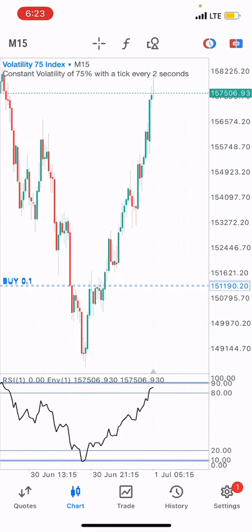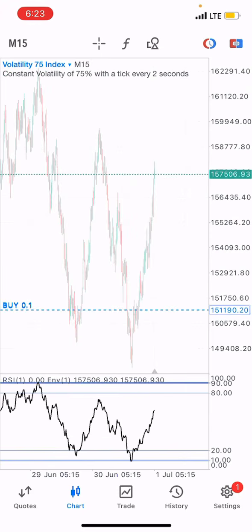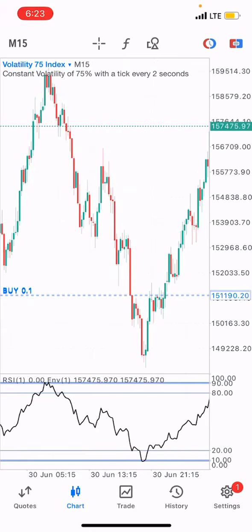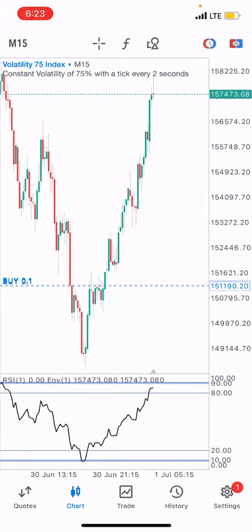Then the zoom level is actually the third zoom level. So this is the first zoom level. This is the second zoom level. This is the third zoom level. So that is how you do it. The third zoom level. I'm sure you guys understand that. That is for the zoom level.